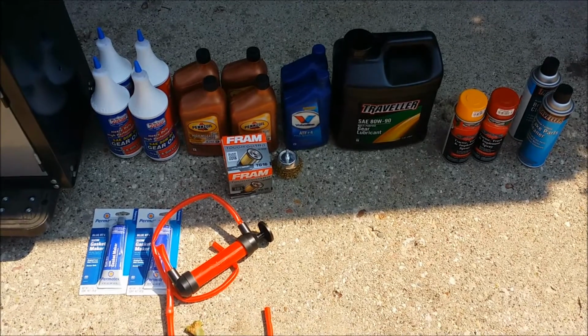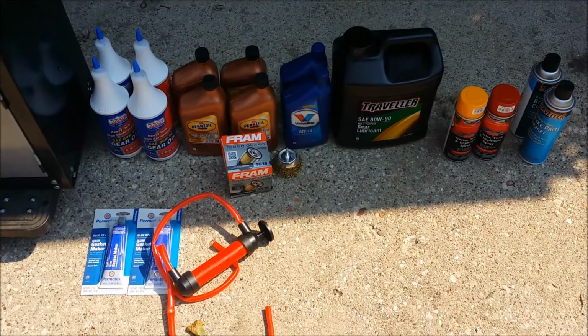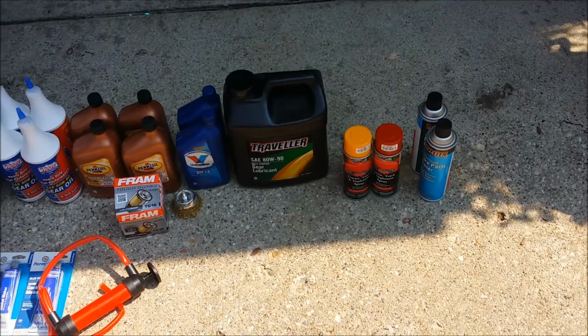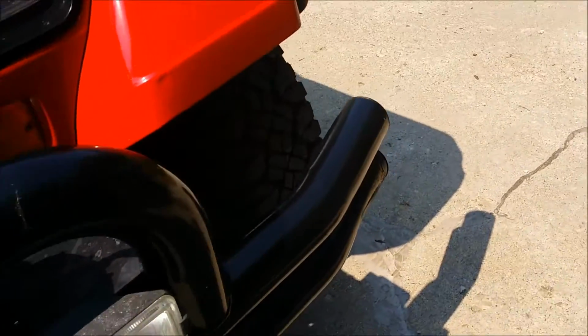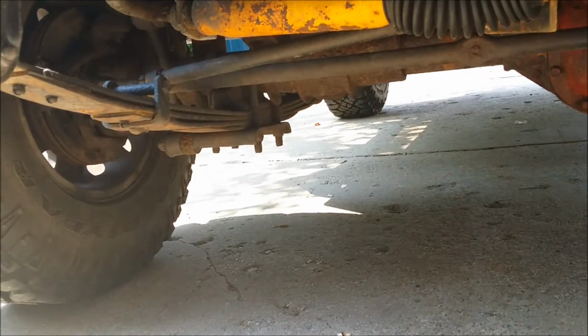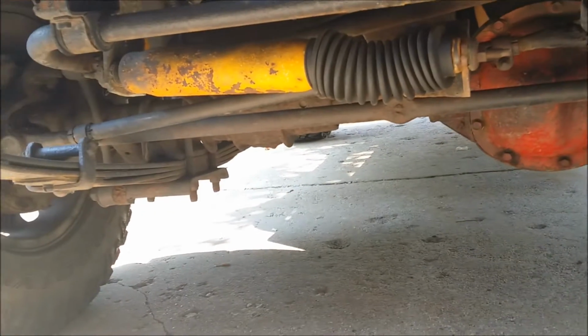Got gasket maker RTV for making the gaskets. Got some spray paint for the covers, brake cleaner, all that good stuff. So we're gonna get underneath here and we're gonna go to work here. So we'll check back in throughout this wonderful process.